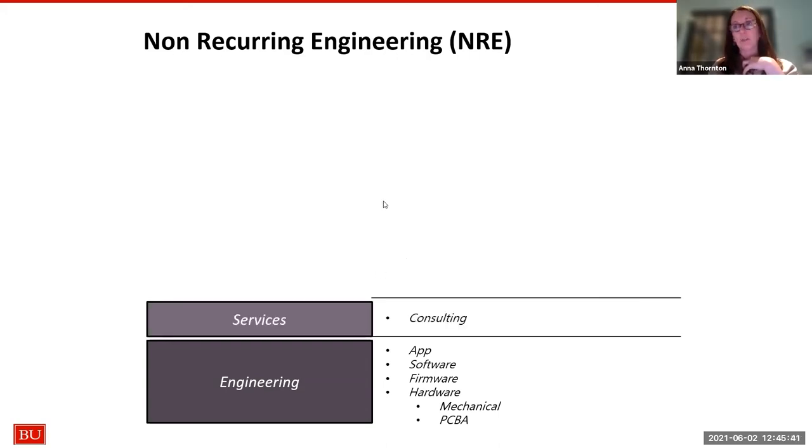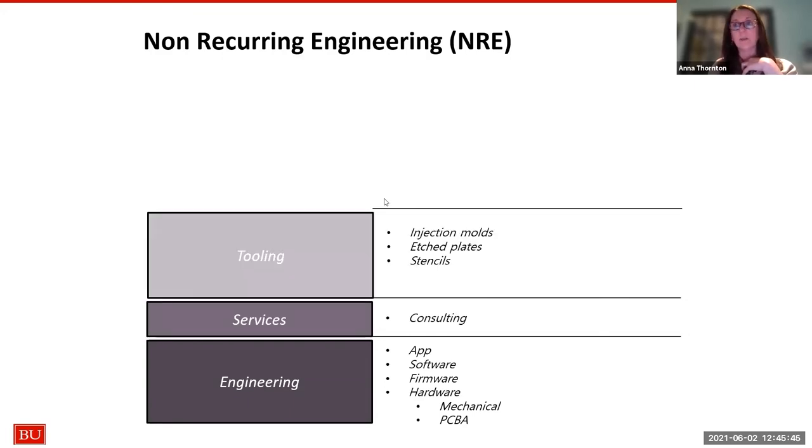But you have the engineering, you have different services, consulting services. Tooling is going to be one of your biggest costs. So if you want to build, let's say, the tool to make the cover on here, this is a high gloss part. It's a single draw. There's no lifters. There's no side actions on it. That's probably, as a single cavity, probably a 4-8 cavity mold. If it's a 4-8 cavity mold, it's probably around $14,000 to $15,000 for a 4-cavity mold for that part. Okay, they're expensive. So your molding and your tooling are going to be, especially if you do any kind of injection molding parts, any kind of casting, any kind of forming, those are going to be really expensive and they add up really, really quickly.